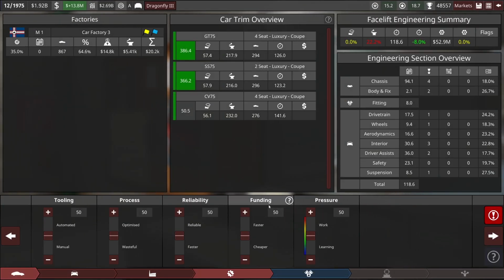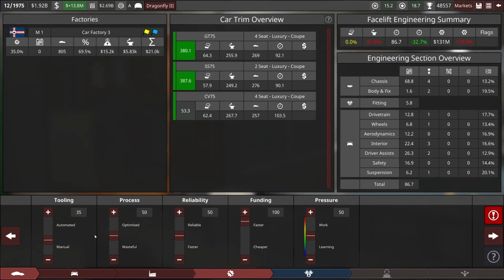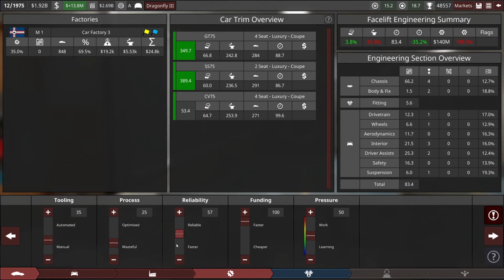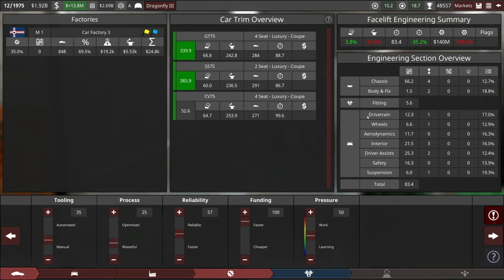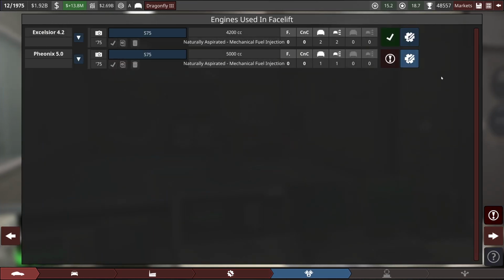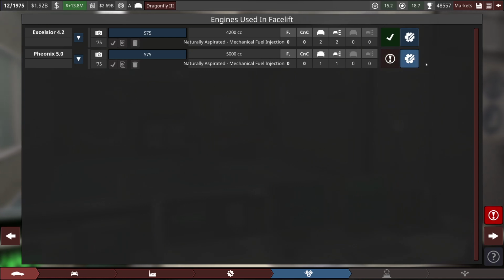Engineering management, 118 months. It's pretty scary, but we can jam funding into it, take the tooling down to 35%, take the optimization slider down to like 25%. I don't care about the cost. That takes us to 78 months. Maybe we just target an 84-month engineering time for this. That's okay. Yeah, that's right. More optimization, less reliability. Yeah, 84-month engineering time, that's perfectly fine with me. We'll maybe just stretch it out on the other models just to even it out.